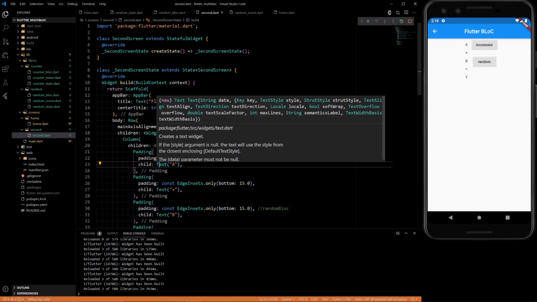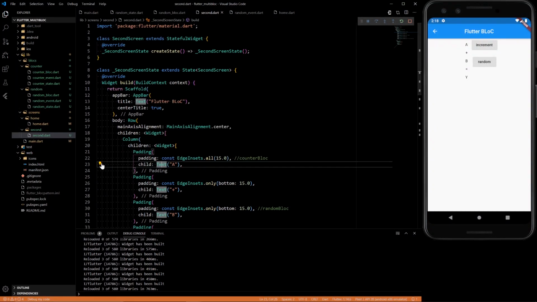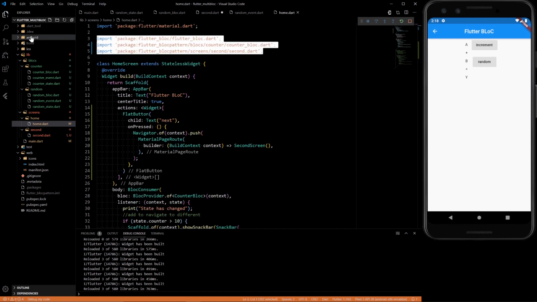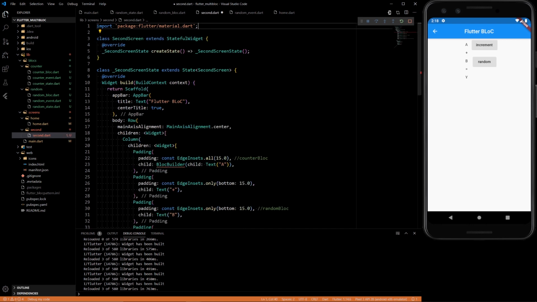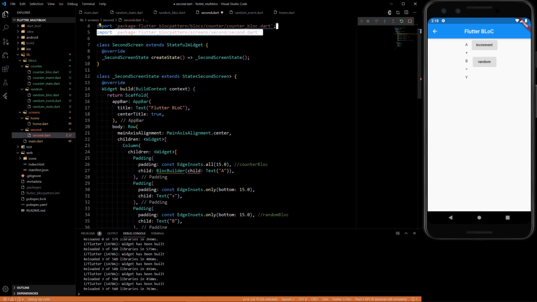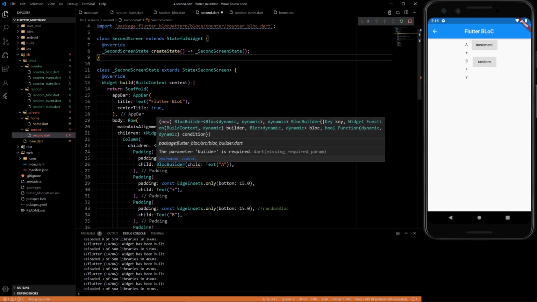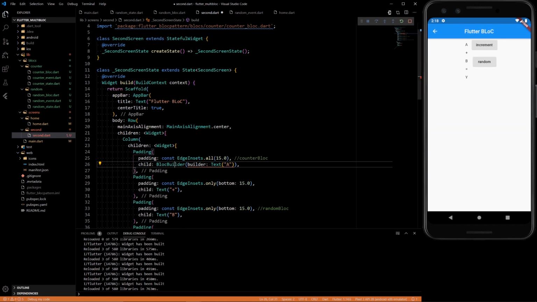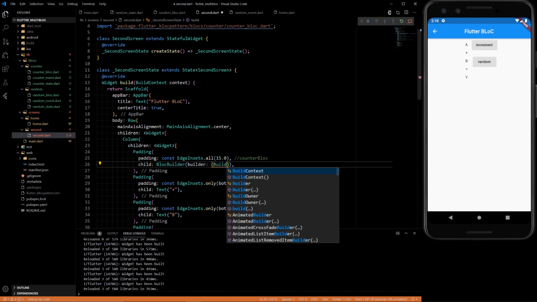So first, let's set up the block that we already have. Let's wrap this in a new widget called the block builder. It doesn't want to come in, that's fine. We'll just take all of these so we don't have to deal with that anymore. I don't think we need the second screen, but we will need the counter block. So we have a block builder. Inside that, we want to add a builder class, and then build.